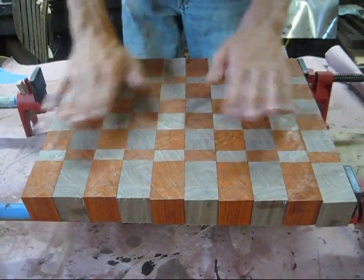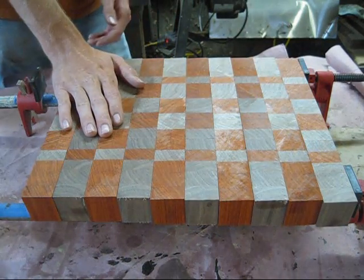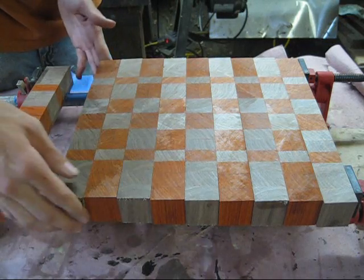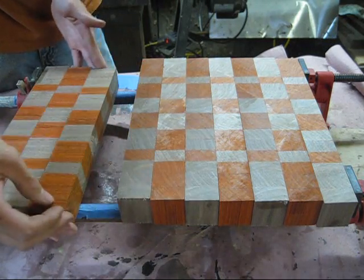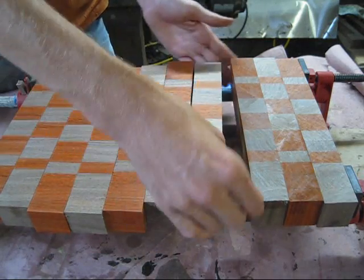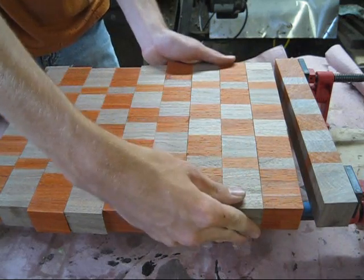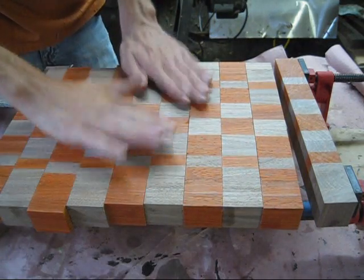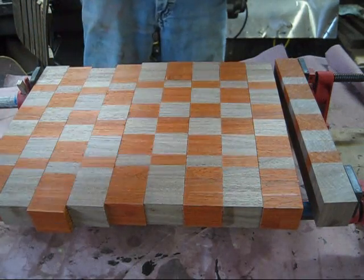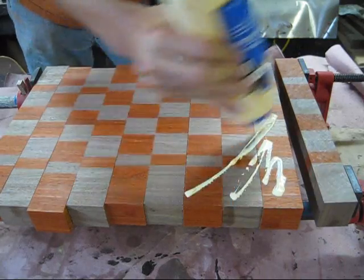All right, once you have your boards all situated and your clamps like you like it, the thing that you're going to do is you're going to lay all your boards back 90 degrees on their side. Let's go ahead and lay them over, except for the last one, because it's not going to get glued. So have all of them lined up like this, and take your glue and just smear it everywhere. Just put it everywhere it's got to be glued up.